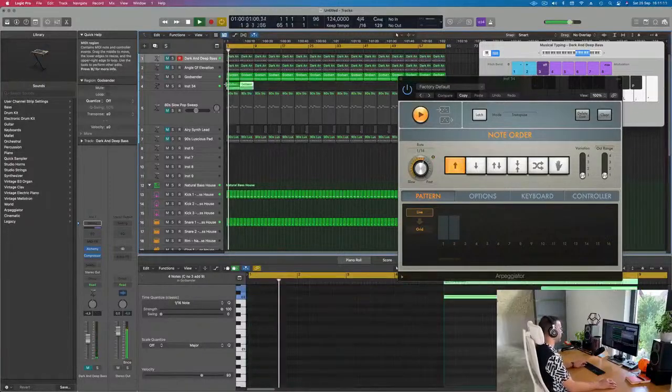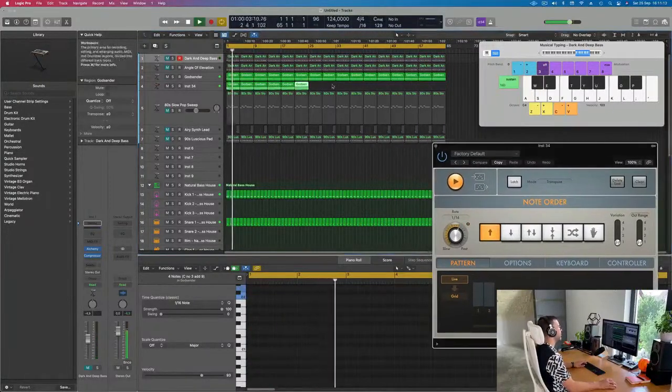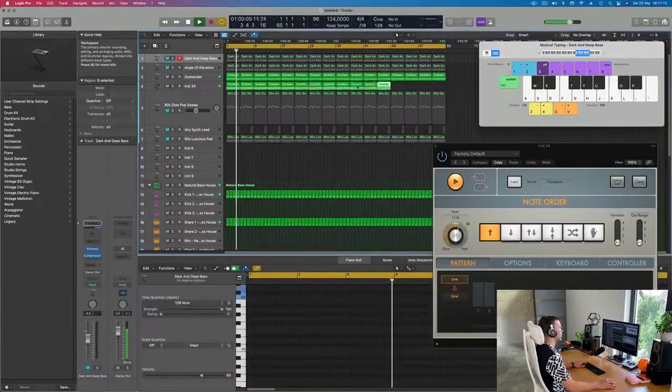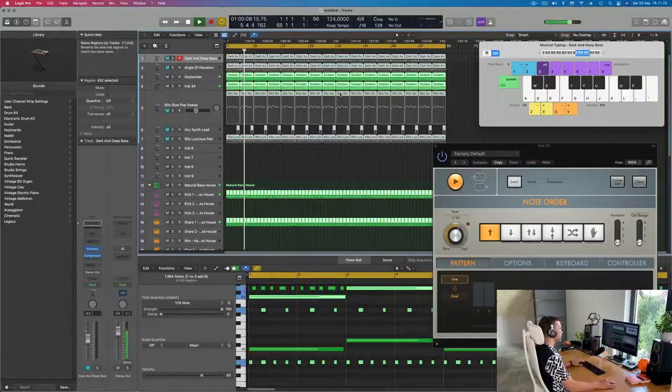Just feel like exploring a little bit. I think it's always a good thing to do Control A, name region by track, color region by tracks, you know.